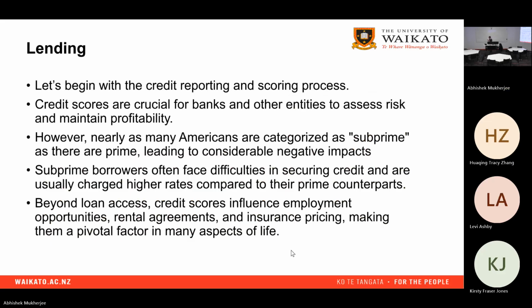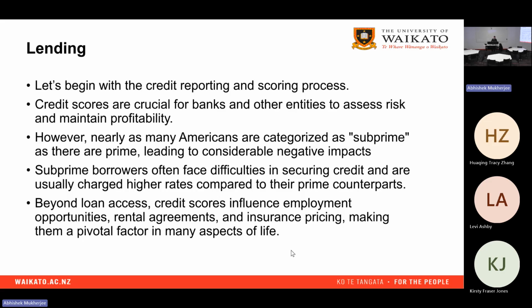So remember the three pillars. We have lending, right? What else do we have? The lending in the financial market, then we have the trading, and then we have the payments. So lending, trading, and payments are the three pillars of the financial market, and that structure we are going to use all through our course. We will see what the issues in the lending system are and what technology is currently used in it. Then we will look at the issues in the payment system and what technologies we have, and similarly in trading.